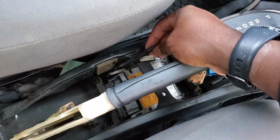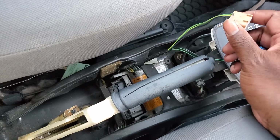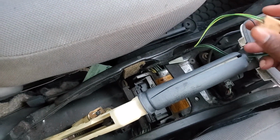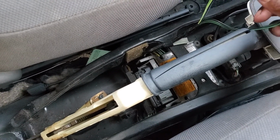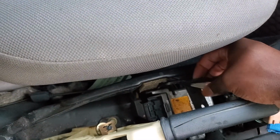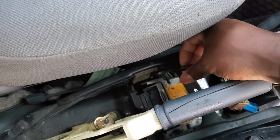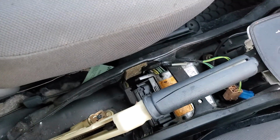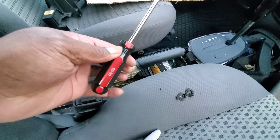There's a cable. I'm assuming this goes to, oh yeah, my version of the Ford Focus ZX4 has the integrated seat warmers. I know, right? Yeah, I'm fancy. But you want to make sure that you don't tug on that wire, otherwise you could cause damage to your wires. I have an upholstery tool I'm going to grab real quick and use that to pull that out. Stay tuned.